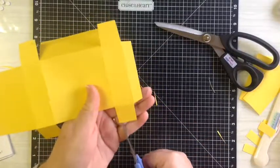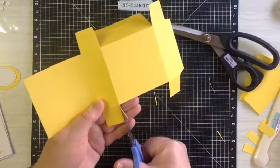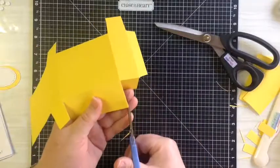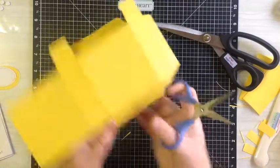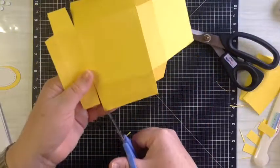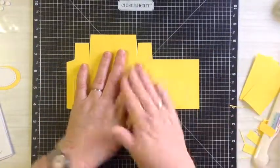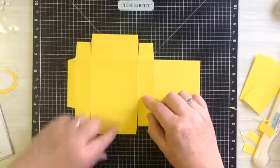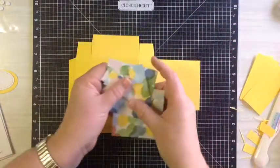Take it a little further a bit. And then we're going to just take a tiny little wedge from here. If you want to round this corner, feel free to do so. I just can't be bothered getting the corner round out, to be perfectly honest. So that's how it will look once you've cut it. So this is the back of the box, the front, side panels, and then you've got your lid pieces, and that's your little bit. So what we'll do now is we're going to attach our little panels to it.